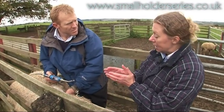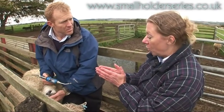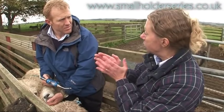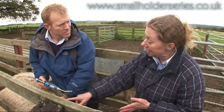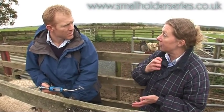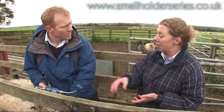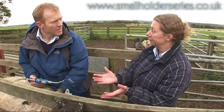groove still to work. Now, that's the groove that, in a young neonate ruminant, works to make milk bypass the rumen, because you want milk to go straight into the true stomach, not into the rumen. That can still be affected in an adult animal if you put liquid in the mouth. Now, if that happens, our wormer goes into the lower gut and it isn't in the rumen and it isn't going to do the job.